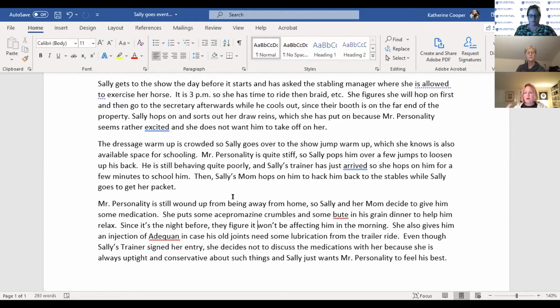So if you're ever wondering, am I allowed to start jumping yet? Like say you're one of the first horses to go on cross country or stadium, make sure that there's a ring steward there or a person running the gate, and that you're not starting to jump before you're allowed, because that will result in disqualification. And that's a rule that's very carefully monitored because it's a major safety issue.